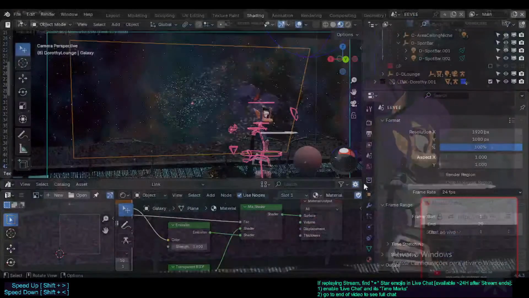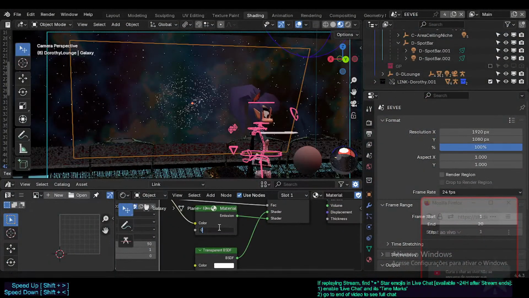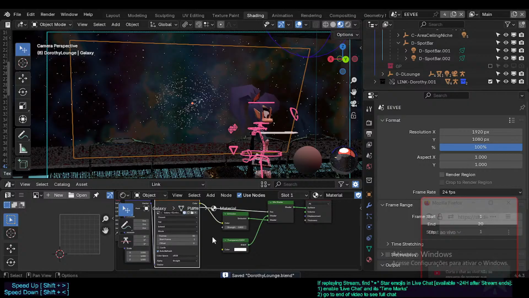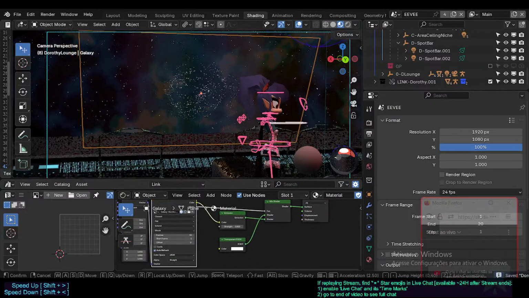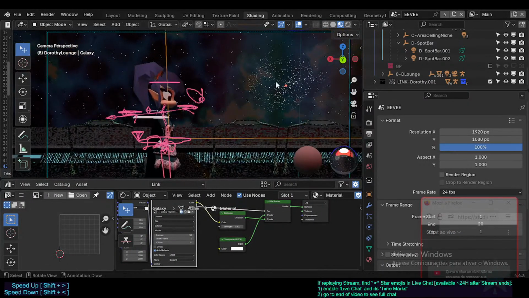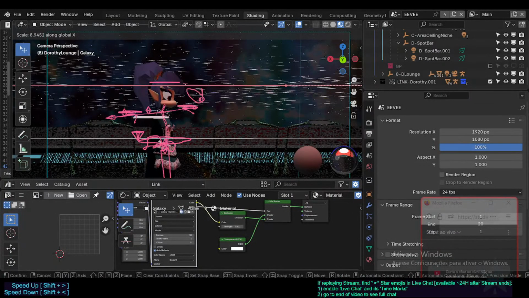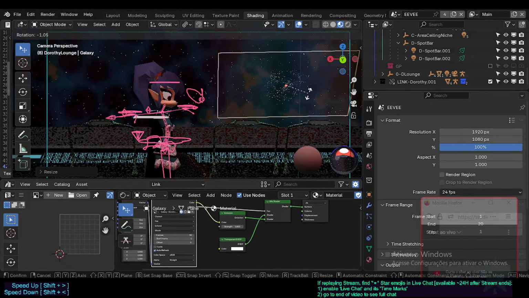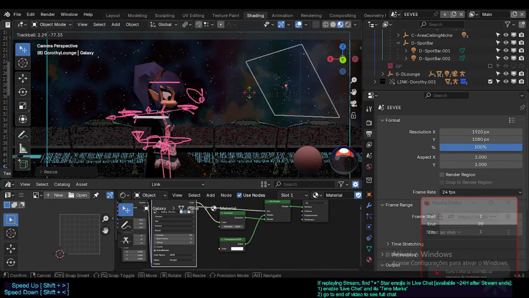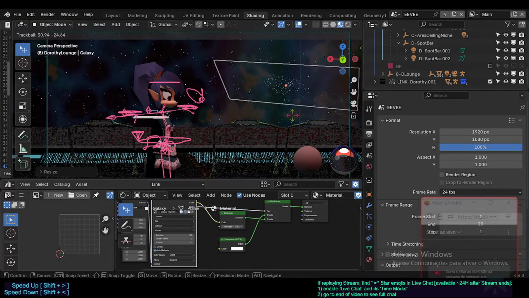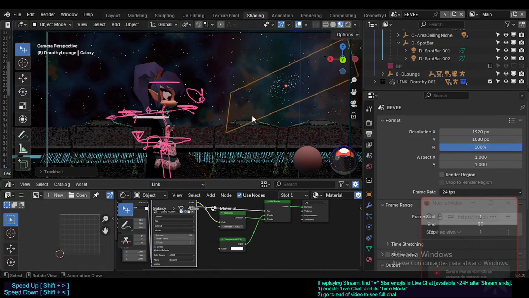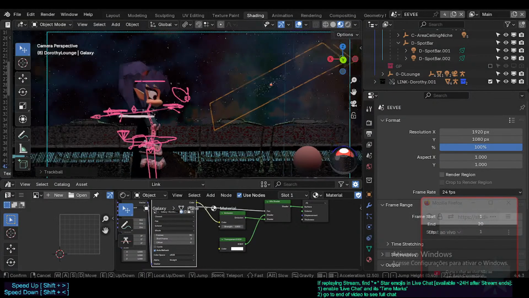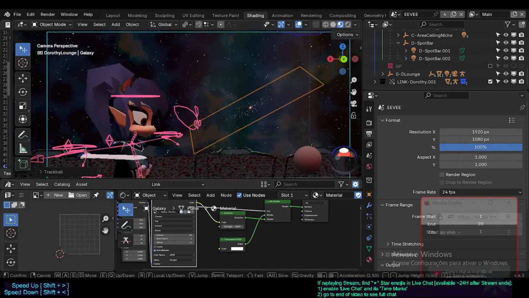Yeah, not so much better, but whatever. Then we're gonna render the animation, right? And see what, is there anything else I can do with that? Yeah, this will be terrible. We just want to see some effect there.